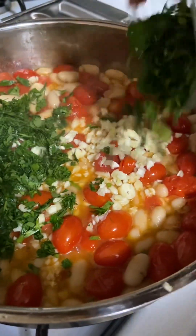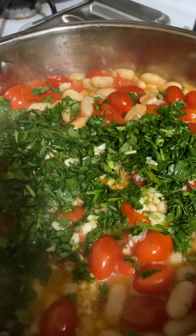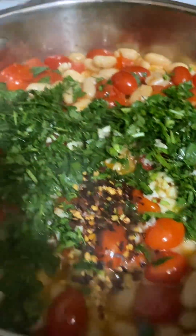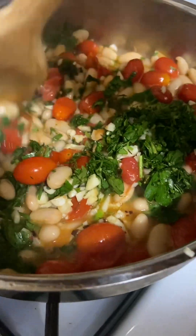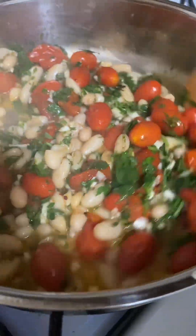Fresh herbs — and I love this mixture of herbs. This is cilantro, dill, and parsley. I'm going to put a little bit of peppers — it won't be spicy. I'm going to blend this all together. And if you want, you can put an extra can of the beans in. It won't hurt.